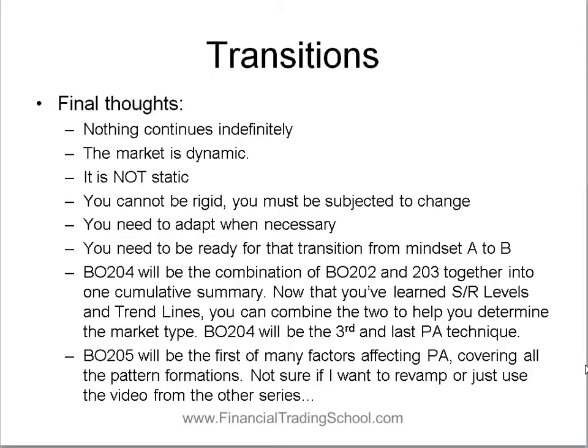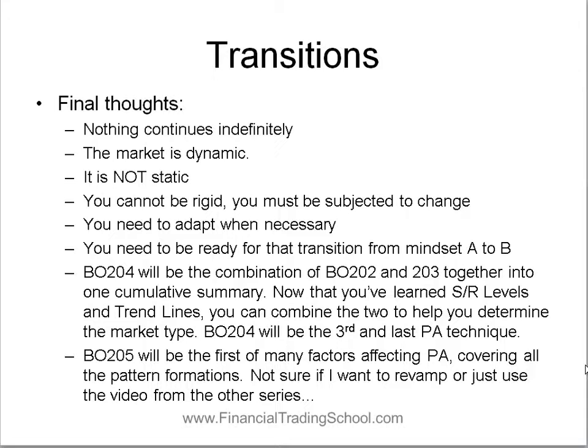Nothing continues indefinitely. The market is dynamic and it's not static, so you cannot be rigid. You must be subject to change. You need to adapt when necessary. You need to be ready for that transition from mindset A to B. You need to go from ranging to trending to ranging to trending, because you need to have different strategies for different markets. And that's what BO204 is.